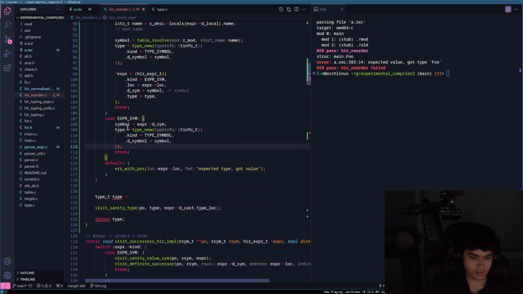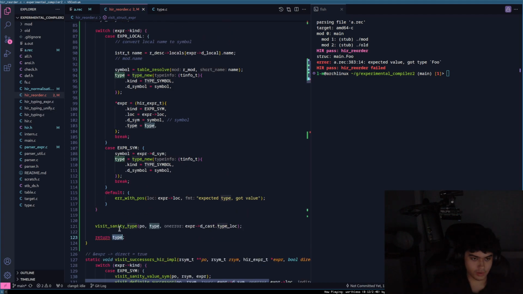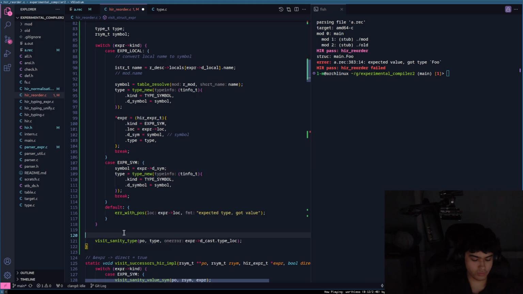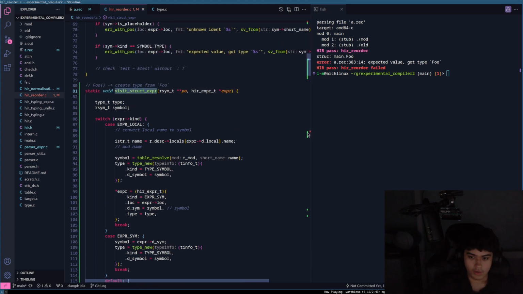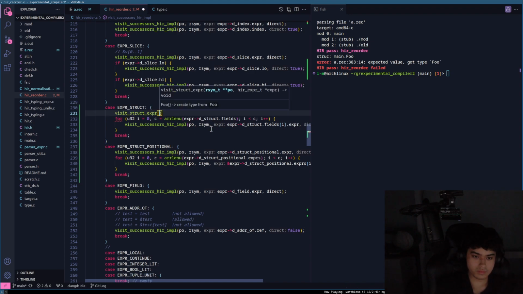All right, good. You got symbol type, easy type, return nothing. We'll still visit it. Okay, visit struct expr, and then we're just gonna call this. Done.